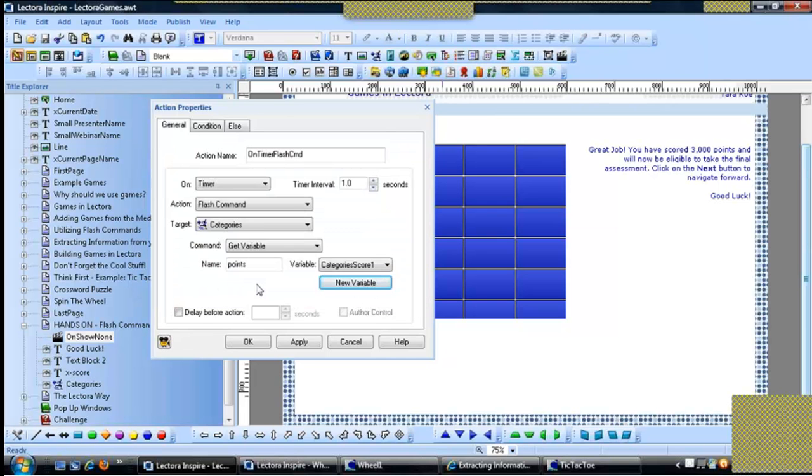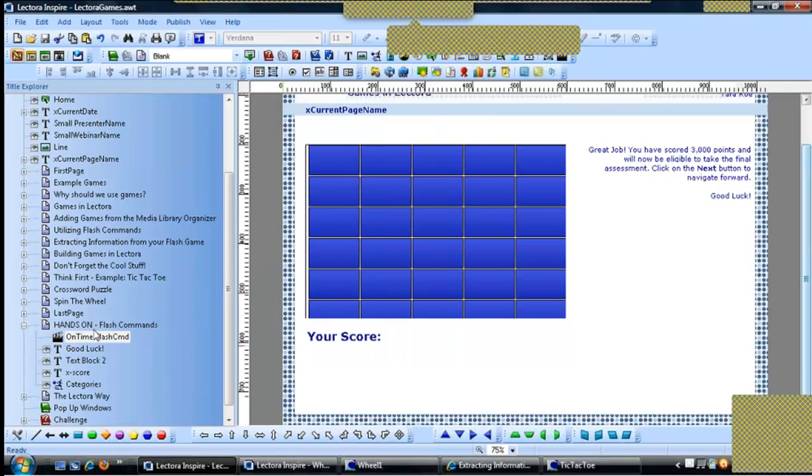I think I've already got one of those, so I'll call this category score 1. So all we're saying at this point is, let's pull out that Flash variable of Points, and let's set that value equal to our Lectora variable called category score 1.